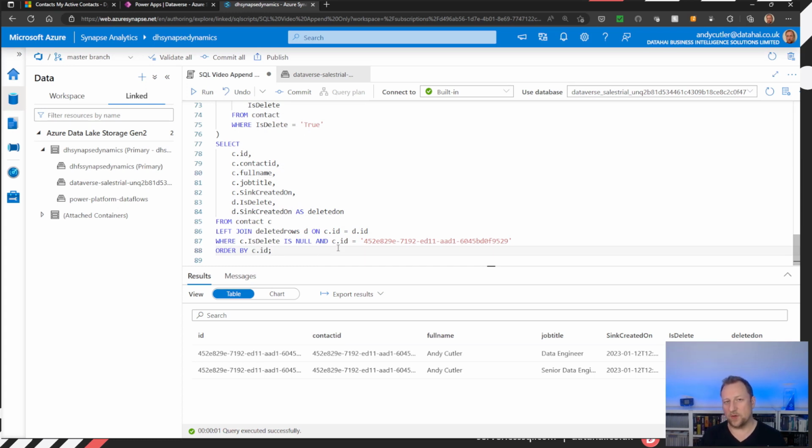Now, in another video, we're going to look at the snapshot part of Synapse Link, where we do actually have some historical data stored there, but there are some things to understand when we look at the snapshot side of Synapse Link. So I hope this has been useful. There are going to be more Synapse Link videos from here because we've got to look at maybe some ETL patterns, but also what happens when things go wrong in Synapse Link. I want to cover that as well, how to re-enable and resynchronize data.